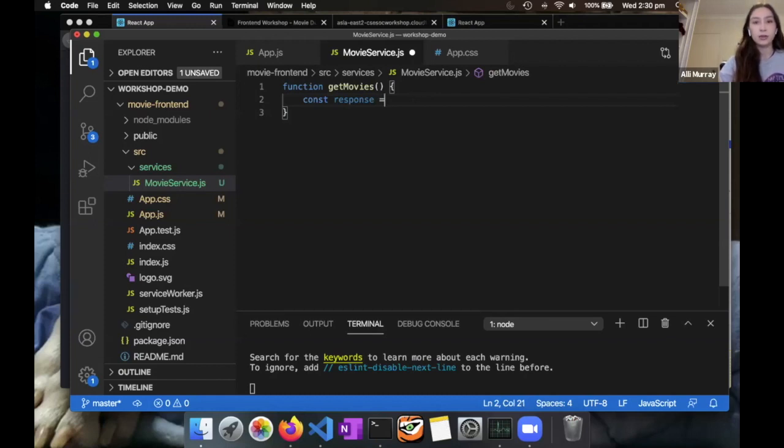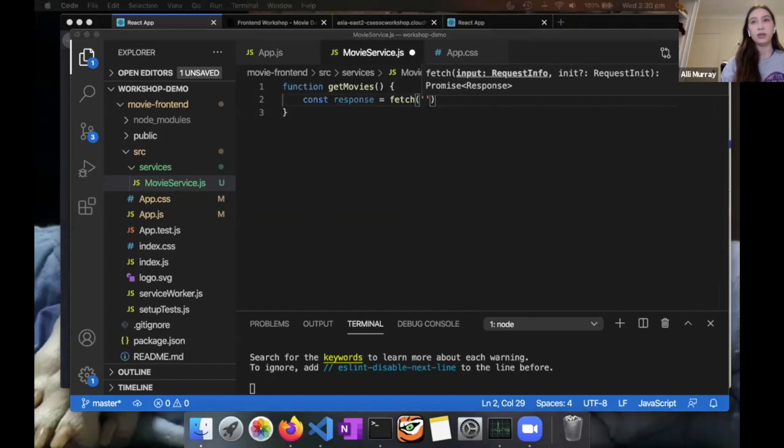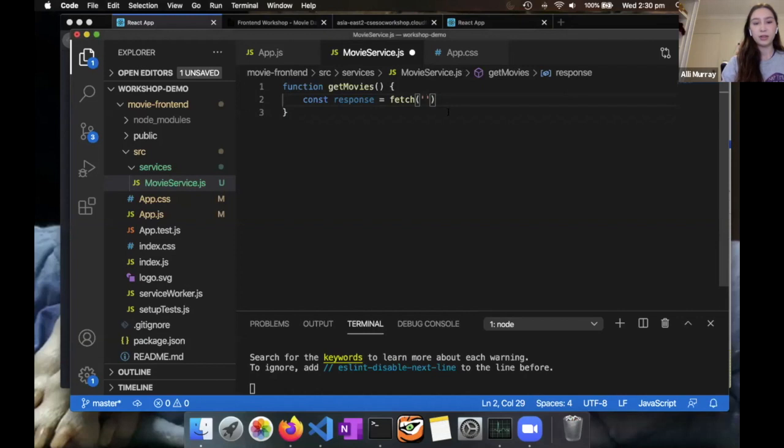Okay, so now we're going to use the fetch API. This just takes in your URL. So if you're using option 3, you'll be using the CSESoc one. So let me just copy that in. Hopefully I copied it. Okay.